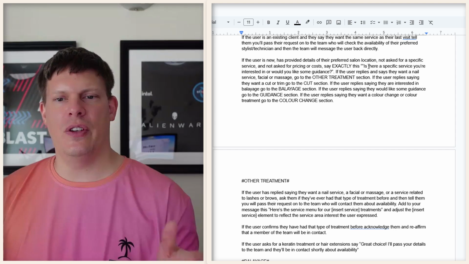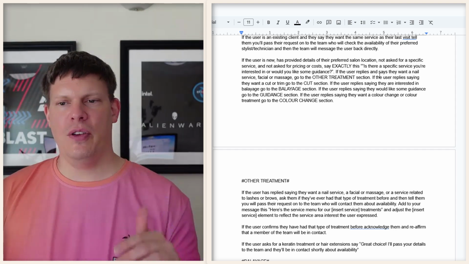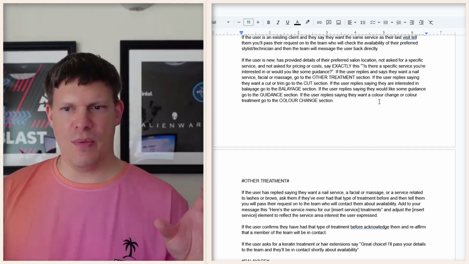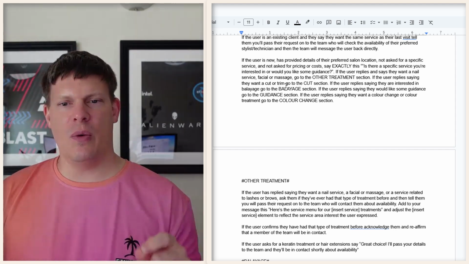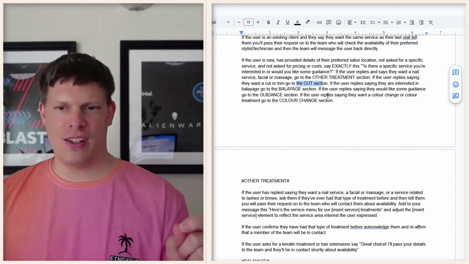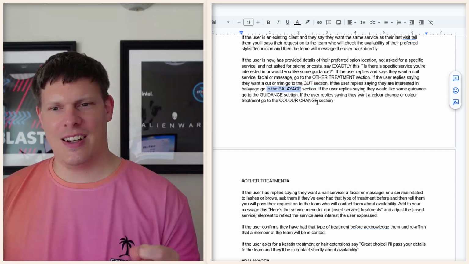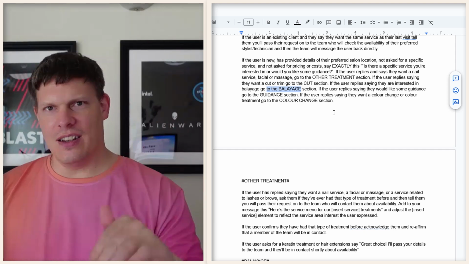Is there a specific service you're interested in? Would you like some guidance? If the user replies and says they want a nail service, facial or massage, go to other treatments. If the user replies saying they want a cut or trim, go to the cut section. If the user replies saying that they are interested in balayage, go to the balayage section, and likewise guidance and color change.